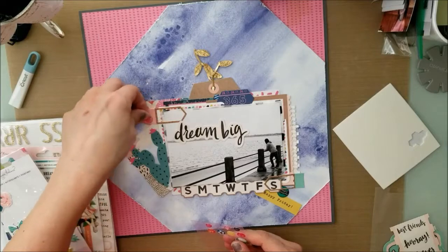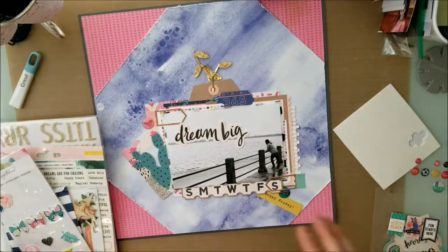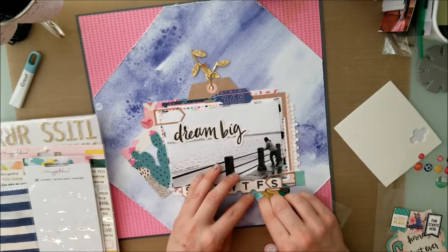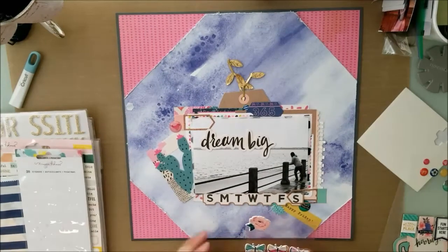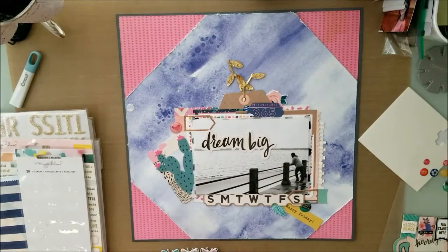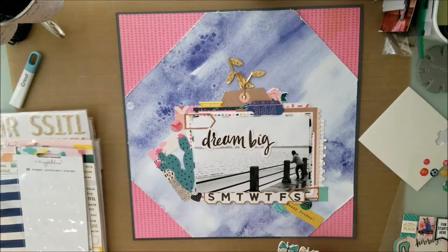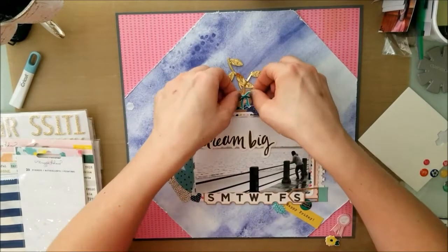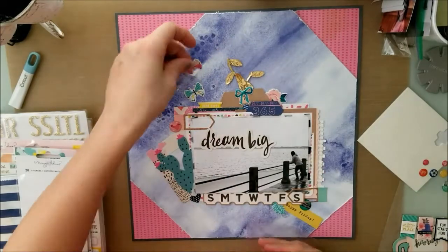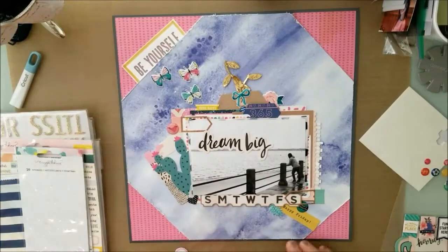And then I get out these Vicki Boutin enamel dots. One says That's Awesome, the other one says Love, and a couple of the other ones are just different colors. And I take out the Chasing Dreams or the Flourish stickers. Not sure which ones they are from Maggie Holmes, but I place a bunch of flowers and butterflies and a bow from that kit.